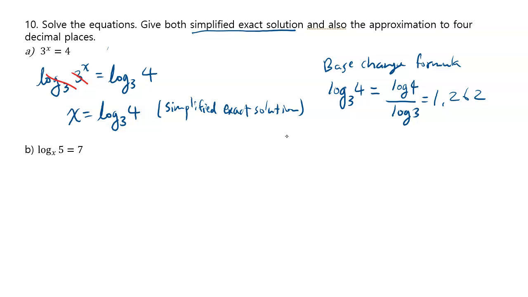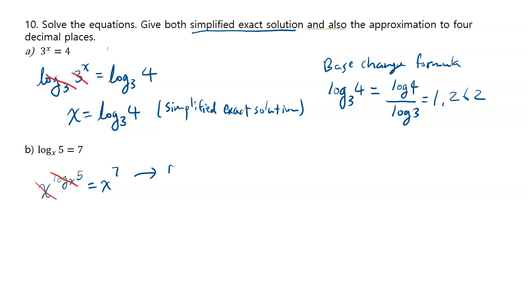Okay, what about this one? Well, here, in order to find x, you have to get rid of the log. To get rid of the log, you exponentiate both sides. So what you have to do is x to the log x to the 5th power equals x to the 7th power. And if you do that, there's another cancellation this way. So there are 2 types of cancellation. You have log applied to an exponential function, and here's an exponential function where the exponent is a log. These are the two cases that they cancel.